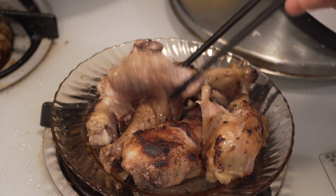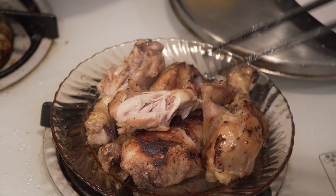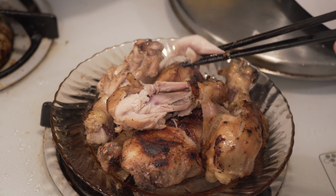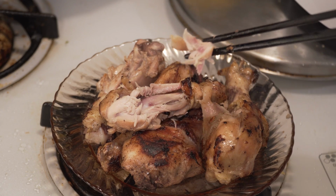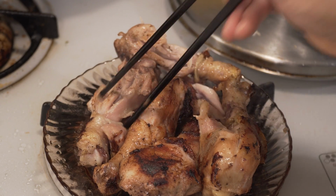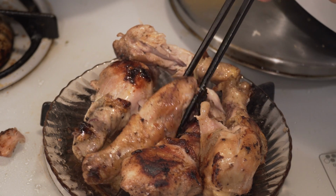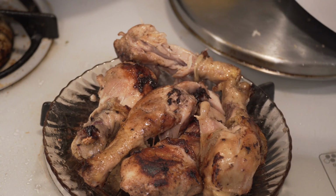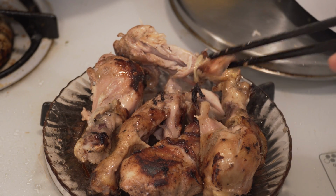Oh yeah, that was definitely better. My simple marinade actually went in there. It's got a nice crispy exterior, and of course just a little bit of finishing on the fry pan. The inside is nice and juicy, just like the recipe said. So actually the results turned out better. Visually, because I ripped it apart, it looks roughly like the regular method of cooking the chicken, but inside it's juicy. Definitely one of the better, outside of barbecuing the chicken, and it tastes better than the typical chicken that I end up making.